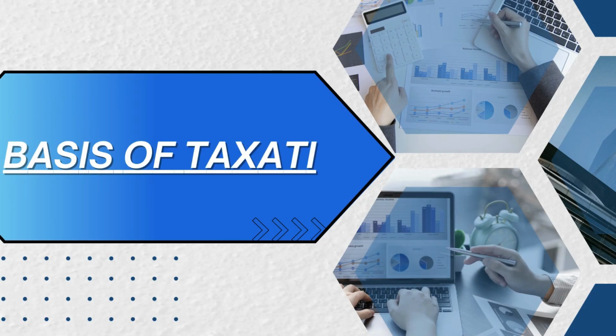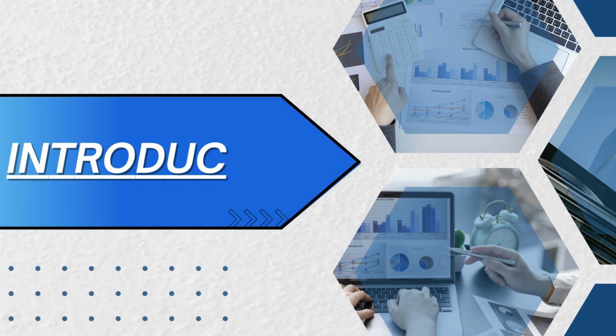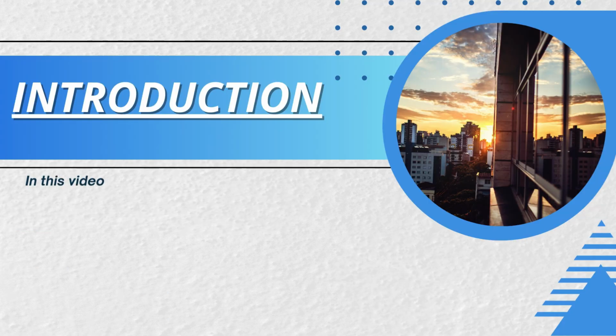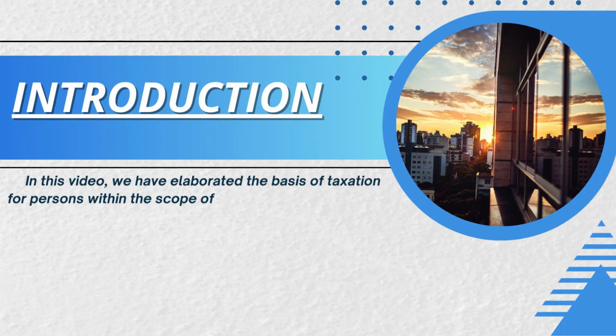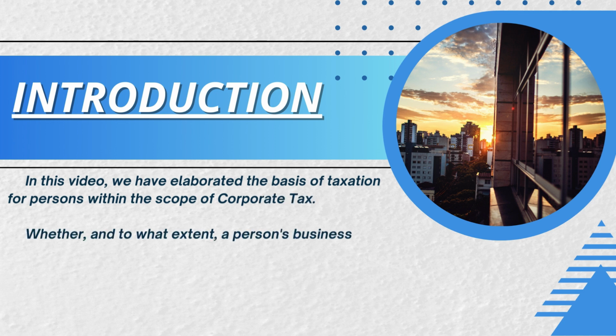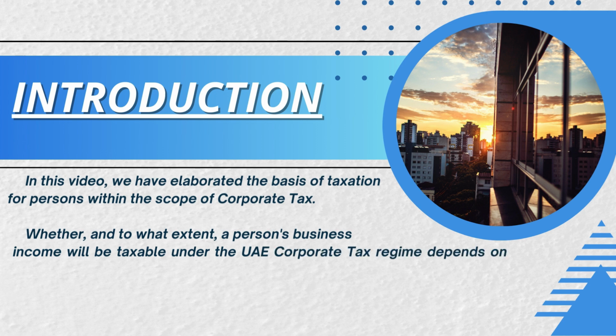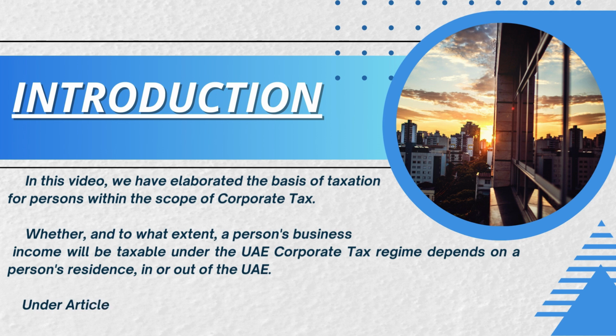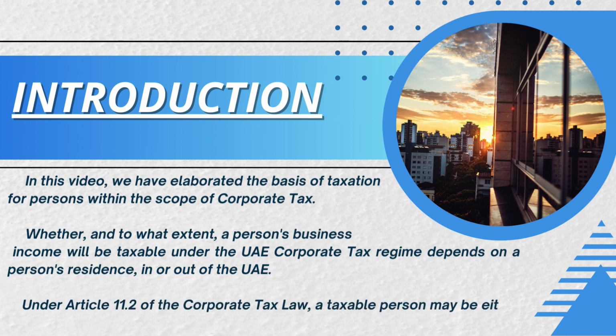Basis of taxation. Introduction. In this video, we have elaborated the basis of taxation for persons within the scope of corporate tax. Whether, and to what extent, a person's business income will be taxable under the UAE corporate tax regime depends on a person's residence, in or out of the UAE. Under Article 11.2 of the Corporate Tax Law, a taxable person may be either resident or non-resident.